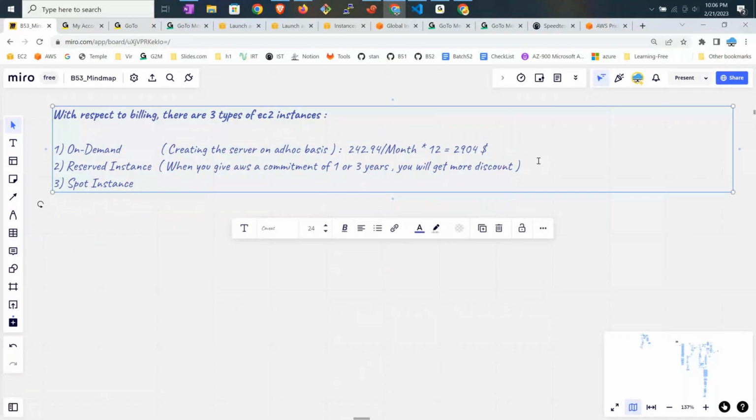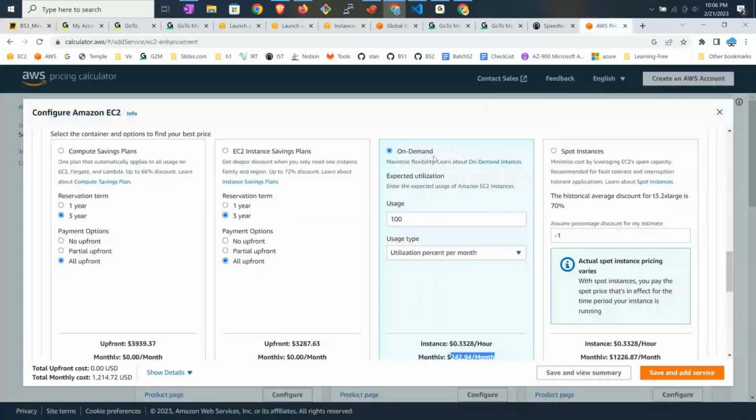For example, if you give a commitment to Amazon that you are going to use it for 1 year, what is it going to do? So instead of on demand, if you give a commitment to Amazon that I would like to use it for a number of years. Here, when you say a number, you can only say either 1 or 3. There is no mid level. 2 years or 5 years? No, only 1 year or 3 years. So if you say 1 year, I would like to use.